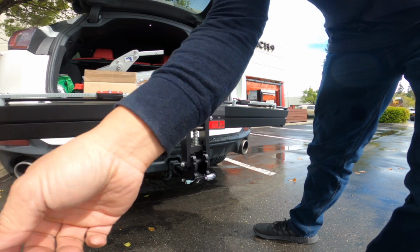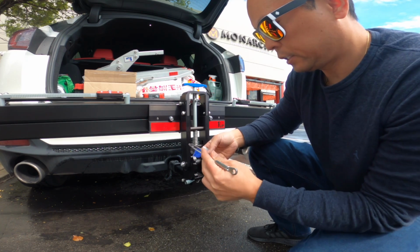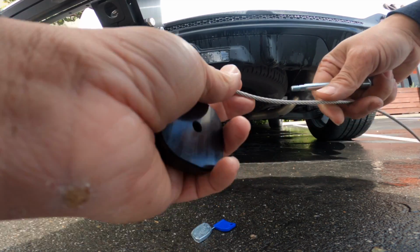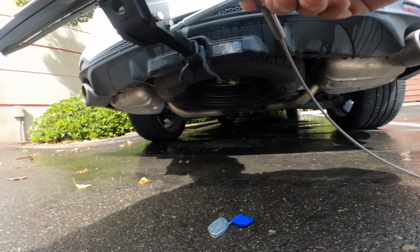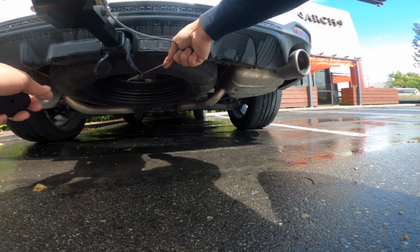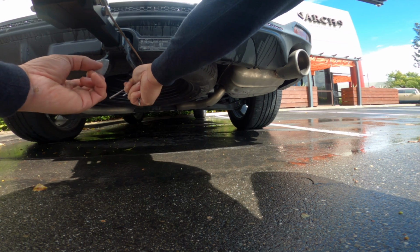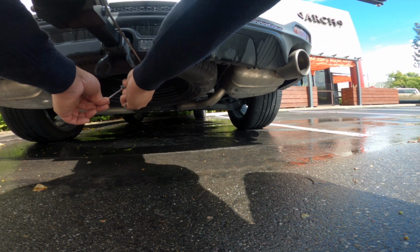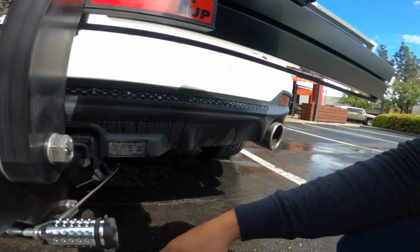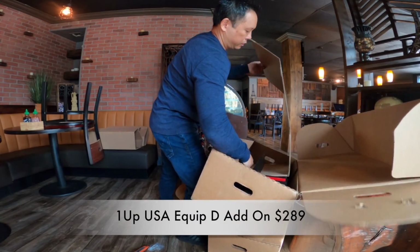And then the big change is gonna be the security. Instead of using that sketchy Velcro, we use this. So basically this is gonna attach through my hitch and then connects to this. So I'm gonna take the security lock, stick it through here, and go this way, like that. So that's locked. And then we're gonna loop through here, like that. This prevents it from coming out. Install it here. This doesn't come out unless you have this tool to pull it out. I definitely like this lock, this option, better than the old one with the Velcro. So that's much better.